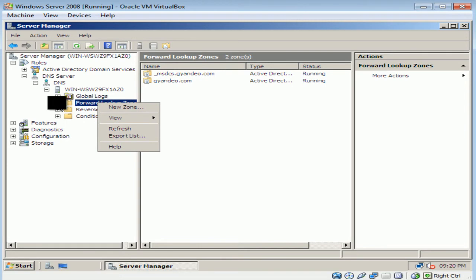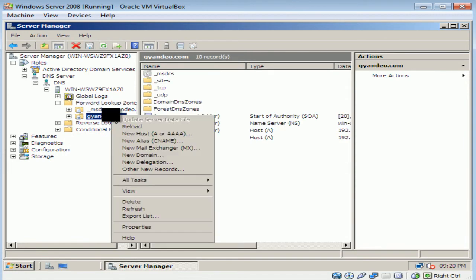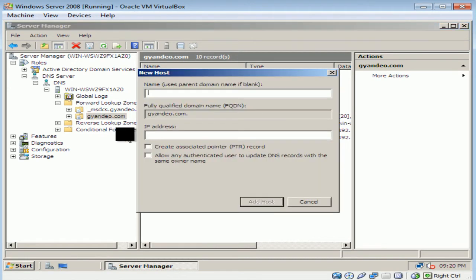Alright, now we'll go to forward lookup zone and we'll open this candev.com, right click, and then we'll select new host. Actually, we'll just type in the IP, which is 192.168.0.1.